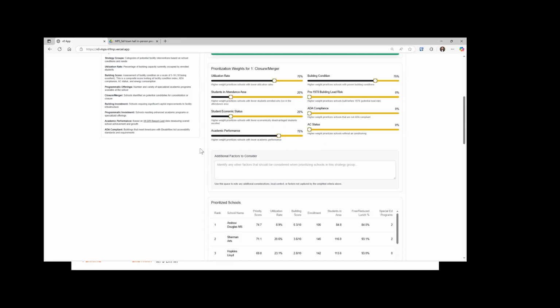This is Jessica. And I was just thinking about how it totally makes sense, what the previous people said. And just to kind of play devil's advocate, to think about the inverse possibility: the things that are very hard to control, I'd say, are students in the attendance area, student economic status, how old the building is, maybe. Those are relatively fixed, but actually utilization rate and academic performance, we can shift those through various other measures outside of this.